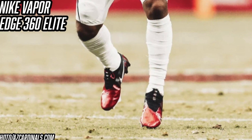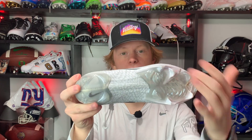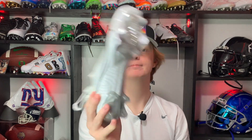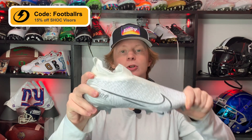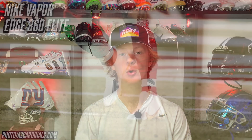Now let's talk about the cleats Kyler Murray has worn this season — the Nike Vapor Edge 360 Elite. This cleat released in 2020 and was the highest-tier model of the Nike Vapor line. It features a Flyknit upper, a pull tab to tighten them up, and a brand-new edge traction plate. This edge traction plate is two pieces, has awesome edge studs, and allows you to cut on a dime. These are one of my favorite cleats I've ever tested. If you guys haven't seen the full review video on these, definitely check it out. Kyler Murray has worn these cleats in a lot of colorways throughout the season.